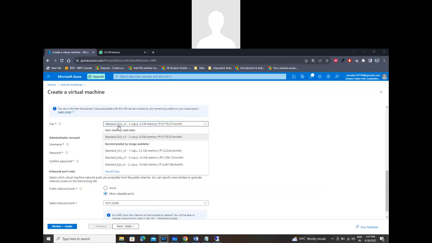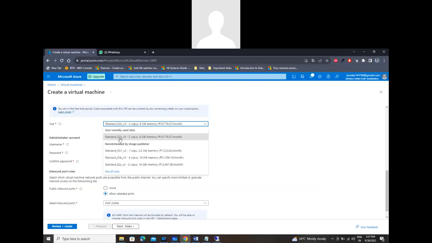Okay, so D2 means 2 CPUs, s_v3 means the version of this virtual machine, the standard version. With 2 CPUs the memory would be 8 GB.